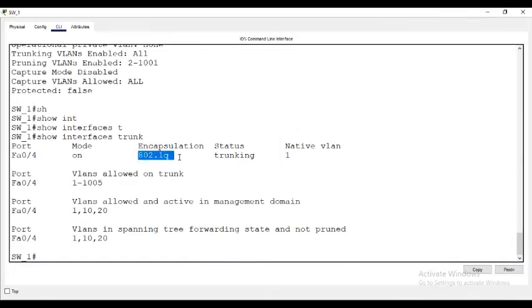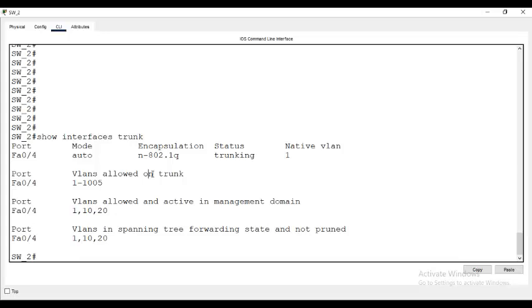But this F04, though it is not listed in VLAN database, it is a part of all the available VLANs. It is ready to allow traffic of all VLANs. At present, we have only these three VLANs.